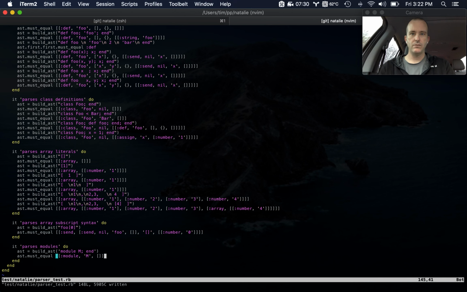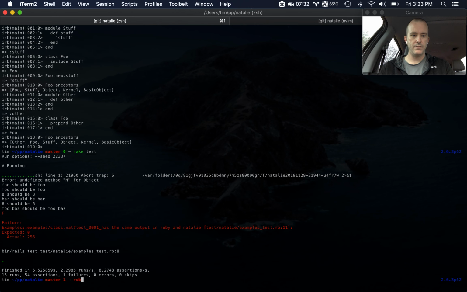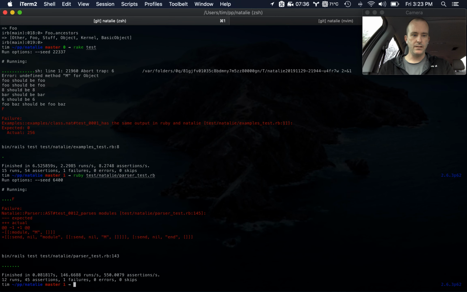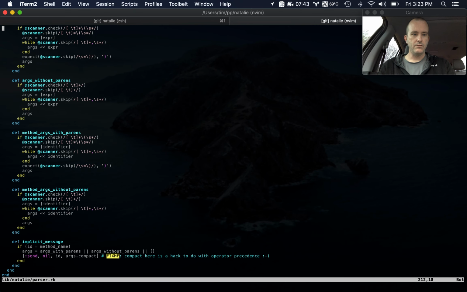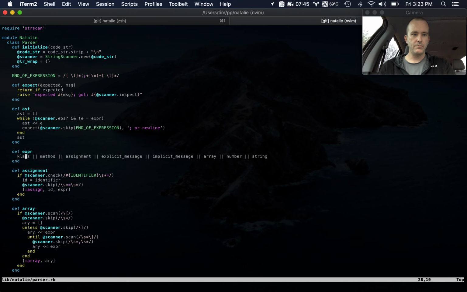So let's see if that fails. That does fail. It actually turns into a send and so on. Very good, parser. So what we want to do is probably right after class, let's do module.